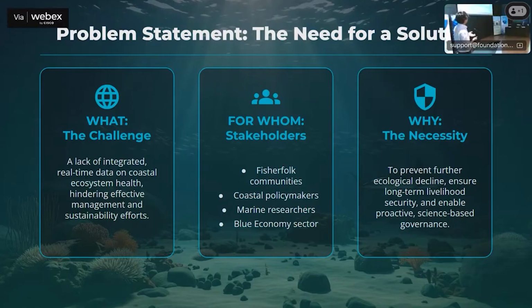They hallucinate. They can't make proper decisions. They can't make proper decisions because they don't know what is actually happening deep down in the ocean. So it helps them. And then maritime researchers.